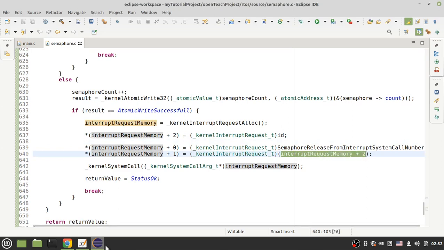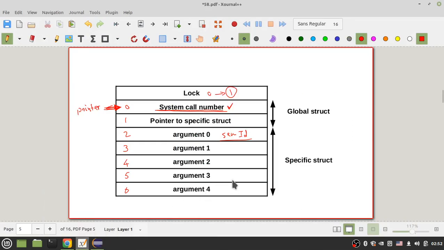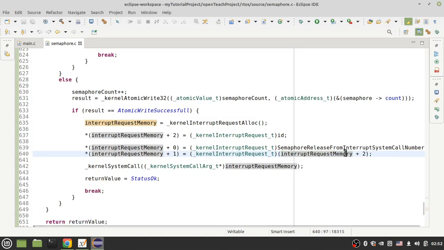What's memory plus 2? It is here. Memory plus 2 is the address of a specific structure. Memory plus 2 in memory plus 1.